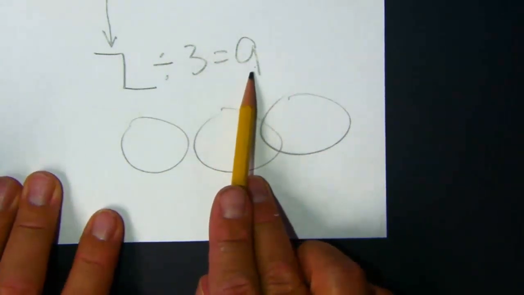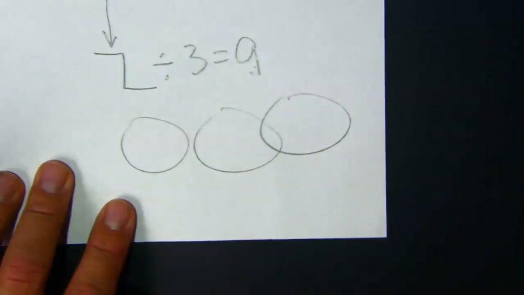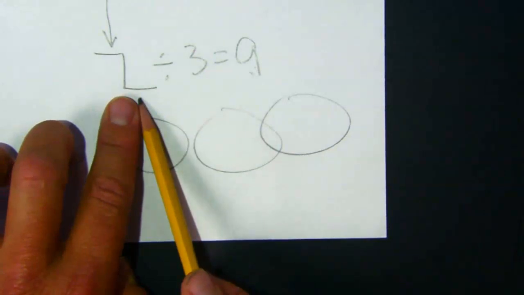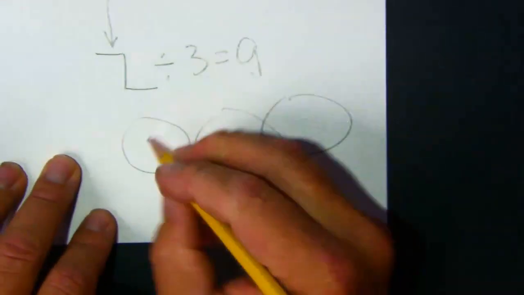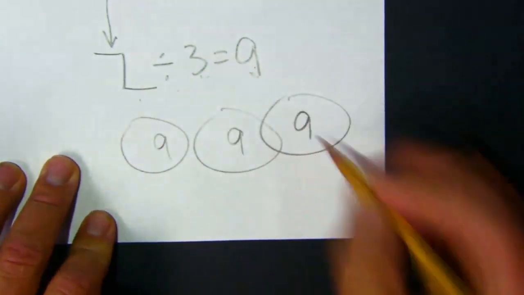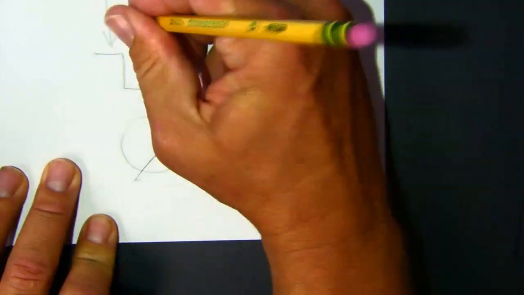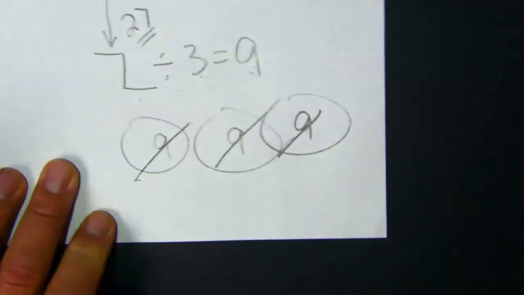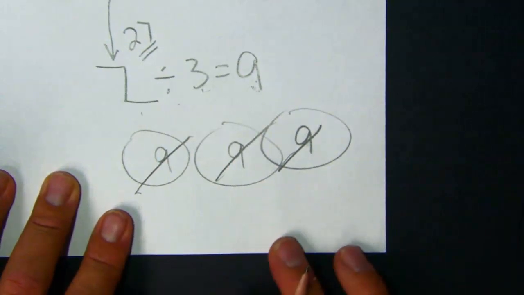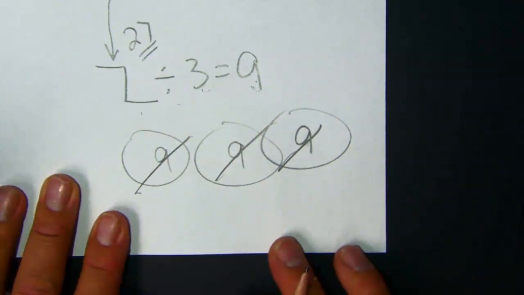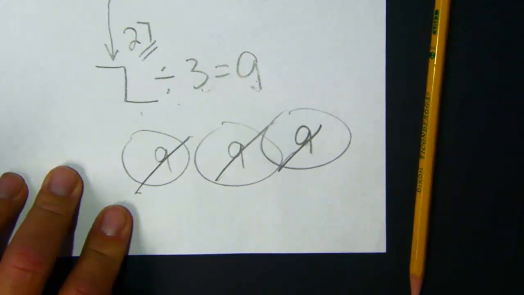So maybe we need to add this to our test tips book. Just think of these as a story. I don't know how many cookies shared among 3 people. I do know each person gets 9. How many cookies do we have here? 9, 18, 27. So do you see how I solved that using the sharing among friends story? Drawing a picture. All right, hopefully that helps you with your homework.